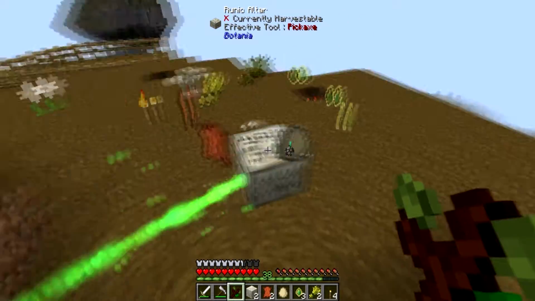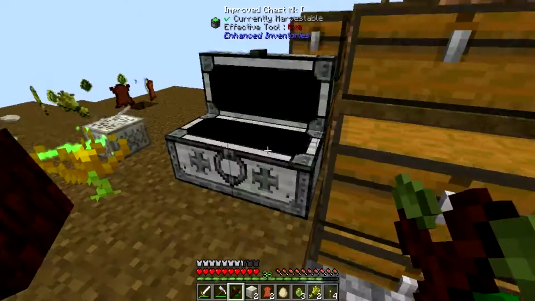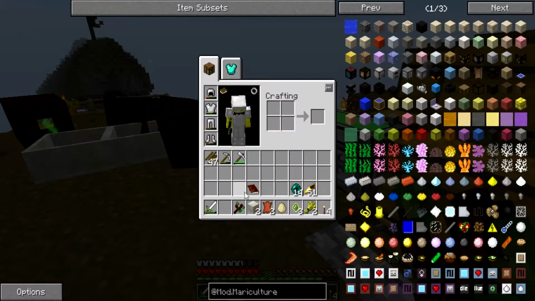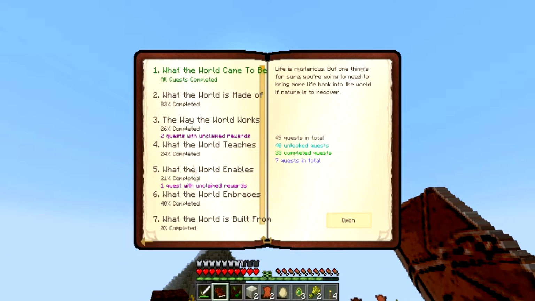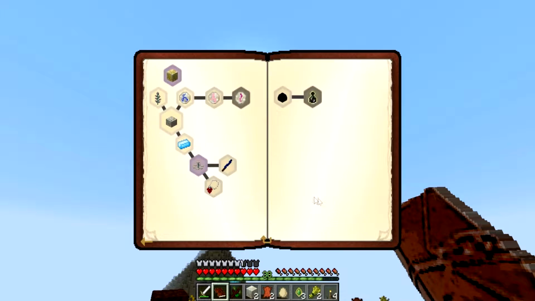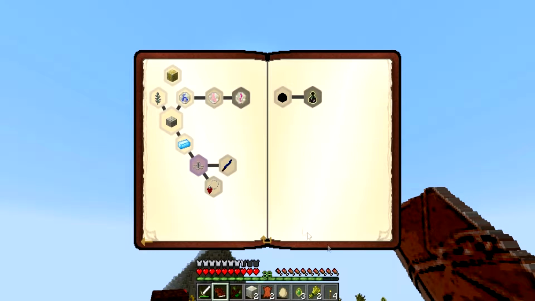So I've got to do this and another one straight after. And then we have, right, let's get this quest book. We should be able to claim the reward. Is it in this line here? Yep. We should be able to claim that, and that gives us some slime balls. And also we can claim this one.